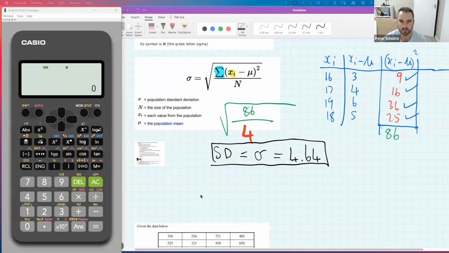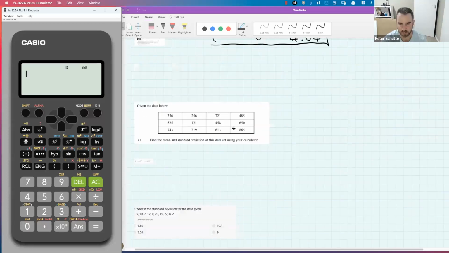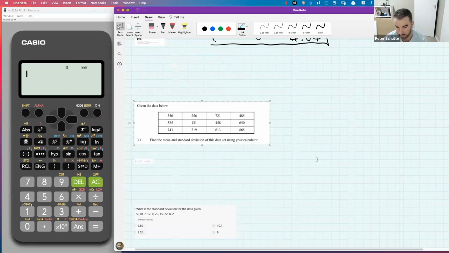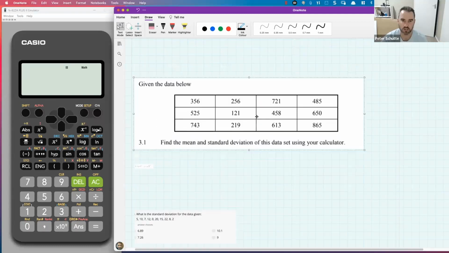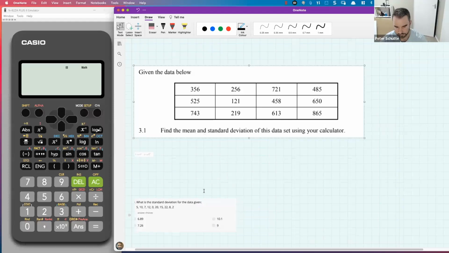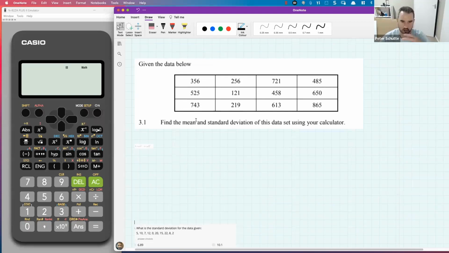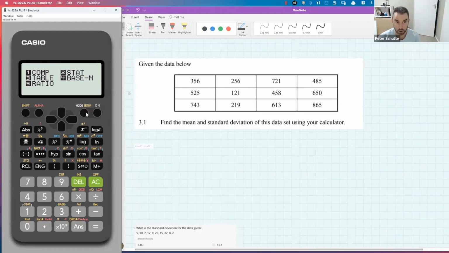Yes, 100%. Okay, so let me show you how this is typically done in a past exam question. If I was doing it with a table, this would take a long time. So what we do instead is we use the calculator. So how do you find the mean and standard deviation? I think, Cass, you were asking me in the last lesson, how do you find the mean using the calculator? You can do it the way that I'm going to show you now, but most important step, get your calculators out, have them on standby, and click the mode button.